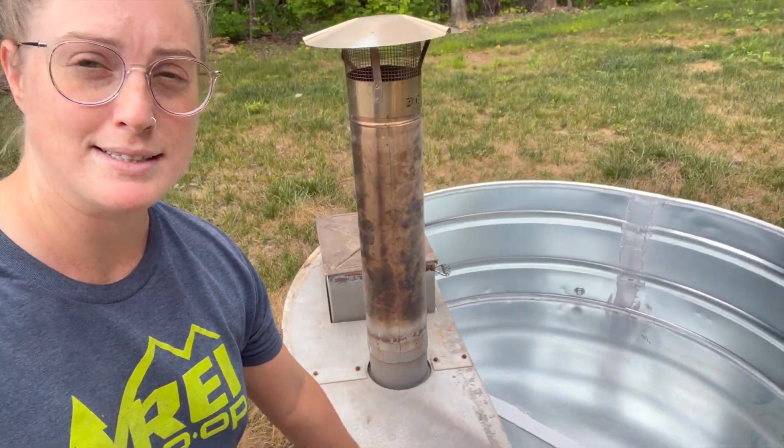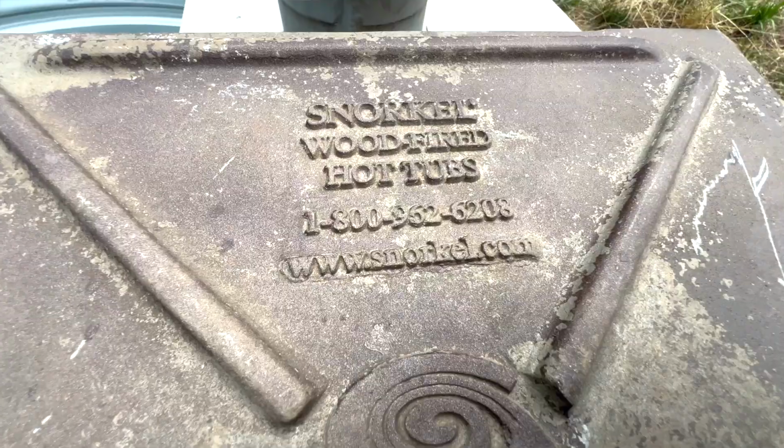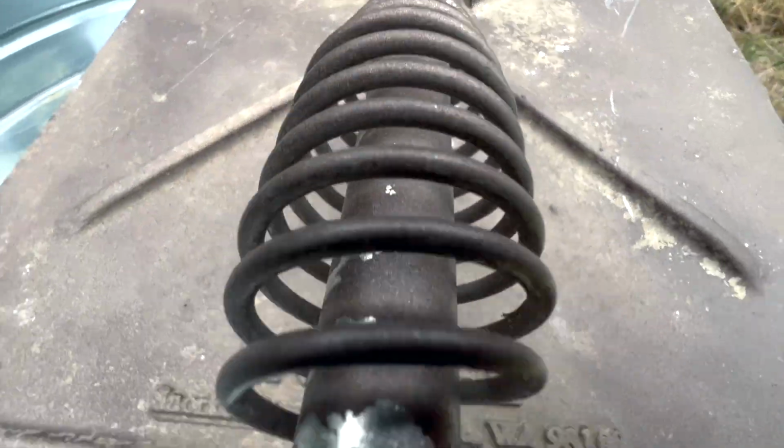Hi guys, so I got a very exciting project today, something we've been wanting to do on the property here for probably since about the time we moved up, but obviously we had other priorities. So a few weeks ago I picked up a stove for a hot tub. This is meant for those cedar hot tubs that you can purchase online. They're very expensive. We'd love to have one of those, but they're anywhere from $3,000 to $5,000, so kind of out of the question. But I actually picked up this stove from Facebook Marketplace.